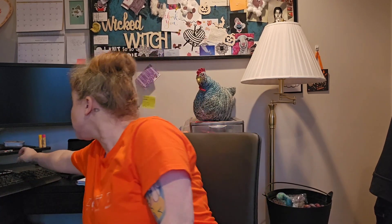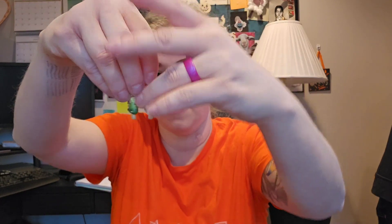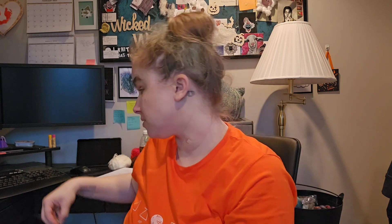Moving on to acquisitions — I've kept it pretty clean. First, more popsicle stitch markers from The Littlest Charmco. I now have Fourth of July, Valentine's Day, watermelon, and St. Patrick's Day. I need to see if she's doing an Easter one — I'm obsessed with her popsicles, they're so cute.